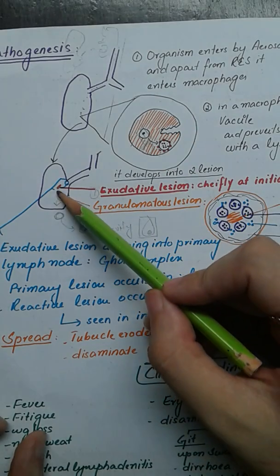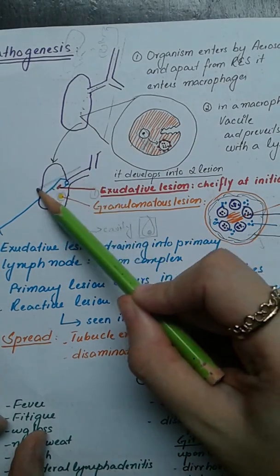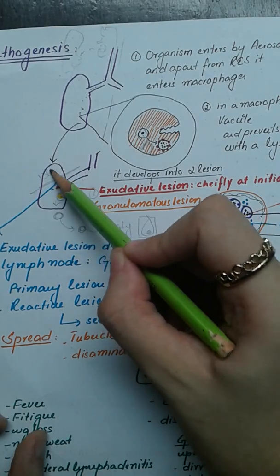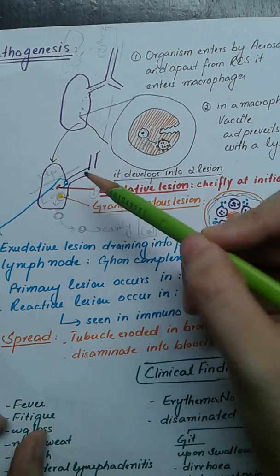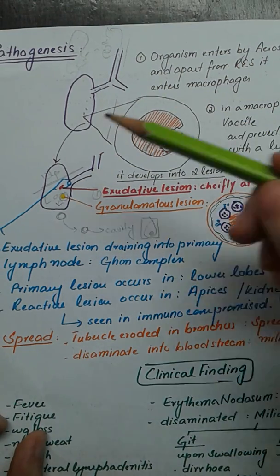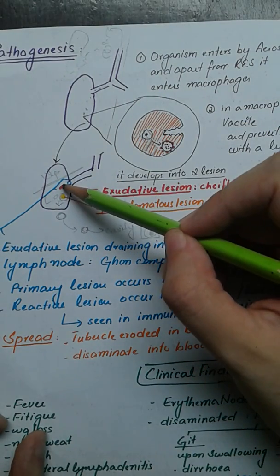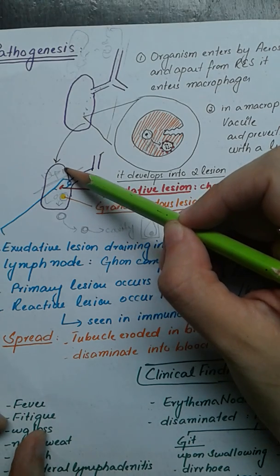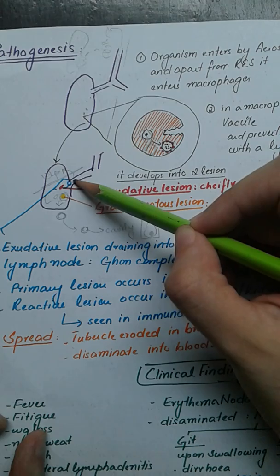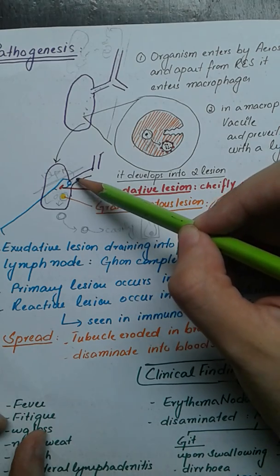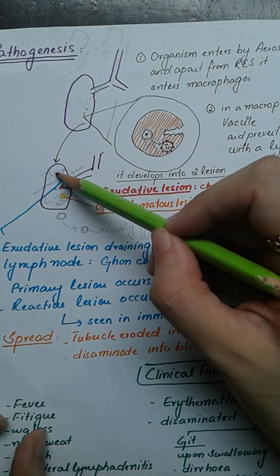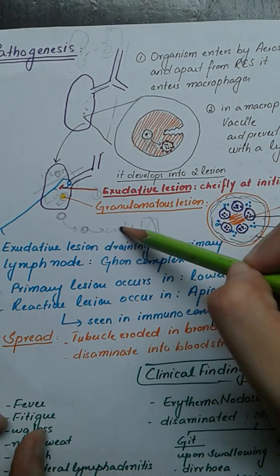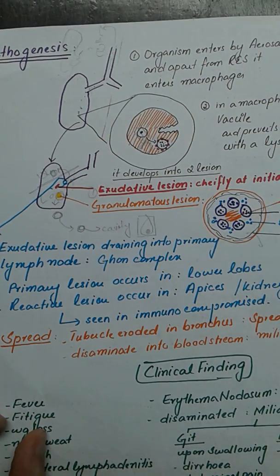Normally, the primary lesions form in the lower zone. Now, this is the upper zone, and this is the lower zone. Normally, the primary lesion forms in the lower zone, but the lesion that gets reactivated after the immune system has been compromised, because the organism remains as dead debris but is not completely killed, goes through a similar process all over again when it gets reactivated.